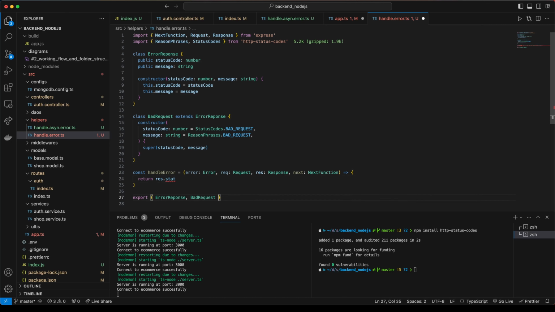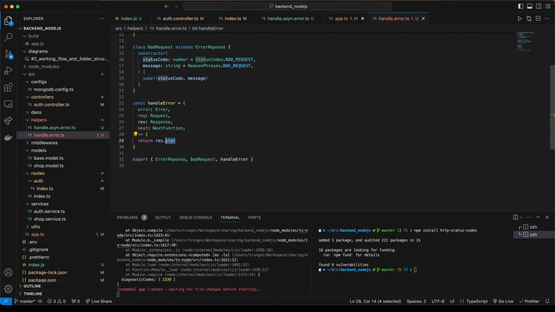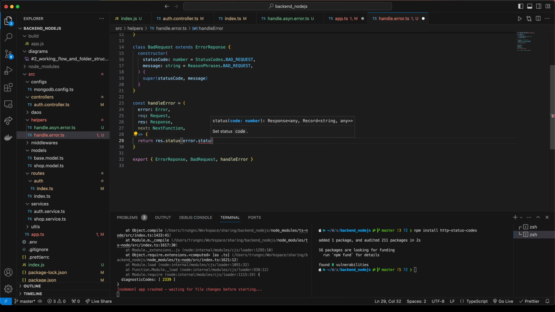I also export this one, and here we will return status. It will be error status. In case status does not exist, it will be status code.